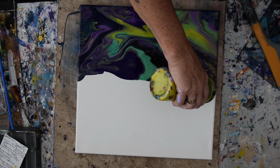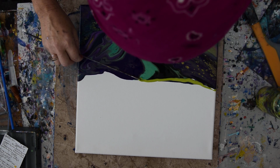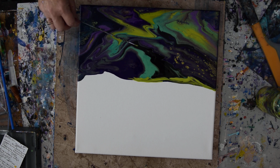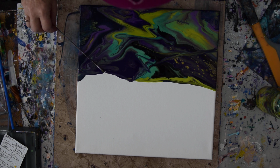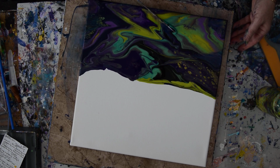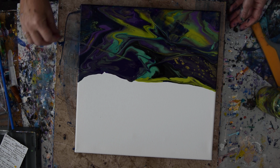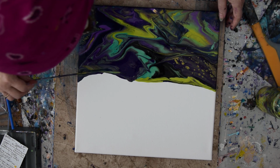Now, every once in a while, I just do odd things because I feel like it, and most people who watch me often are used to that by now. And that can include any number of addings or adjustments, like so. I'm not so sure about this one because I kind of liked it the way it was before I did that. But I'm pretty sure I can come back from it. Just move a little paint. Just roll it right up on my skewer and drop it somewhere else. Create some all new stripes.